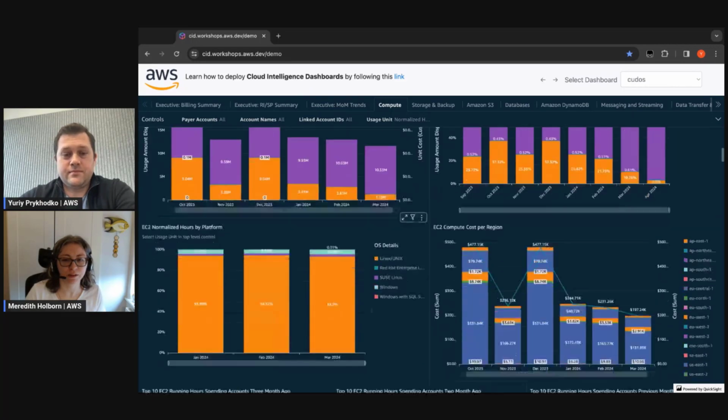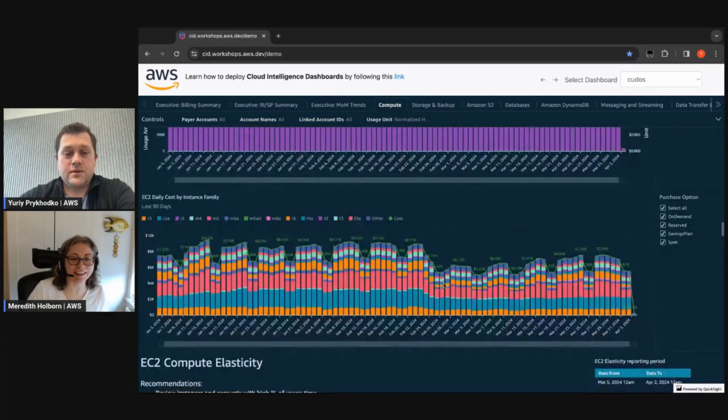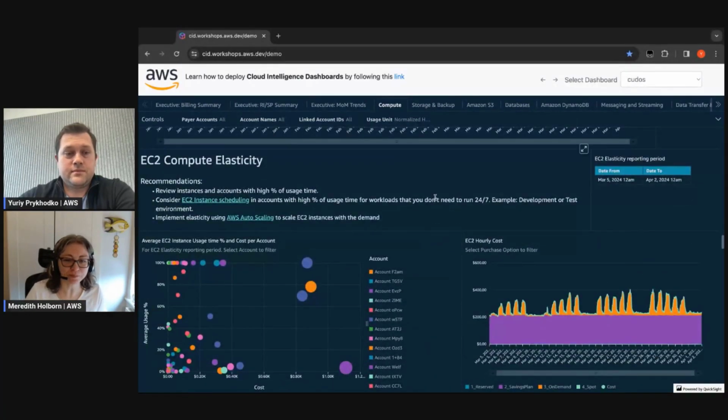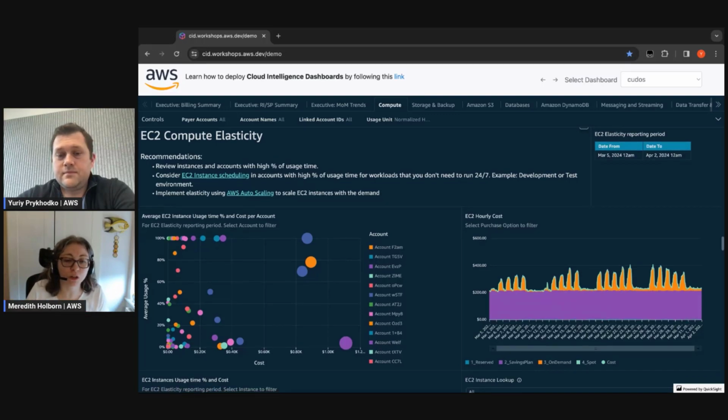Yes, we do. One thing I've already used with my customers, if you don't mind, I'll chat about a little bit, the EC2 elasticity. I am all about wanting to see at a quick glance something obvious in a chart, in a visual. So the month over month trends, I love the arrows. They're color coded. I easily zoom in and see the ones that are moving upwards and downwards. This visual does the same thing for me. If I look at that blue dot on the top line furthest to the right, I can say this is the account that has got EC2 instances running 100% of the time.